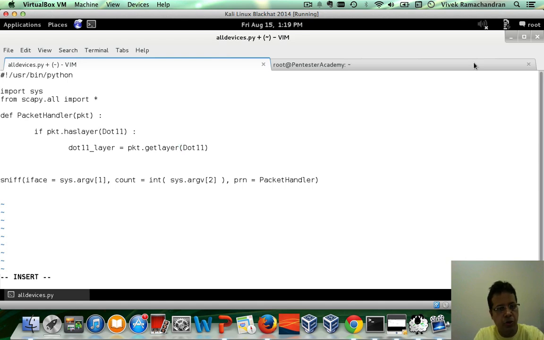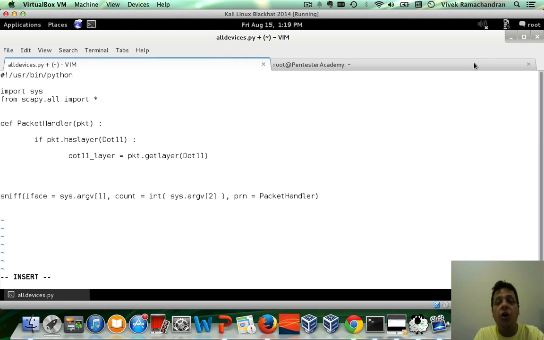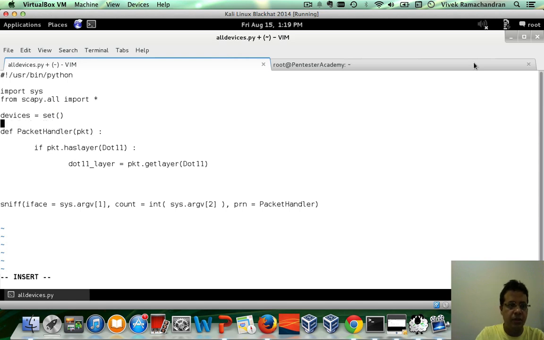right? Now let's also define a set which can hold all the MAC addresses of the Wi-Fi devices we are about to discover. Let's call that set devices. Now, here is what we're going to check.